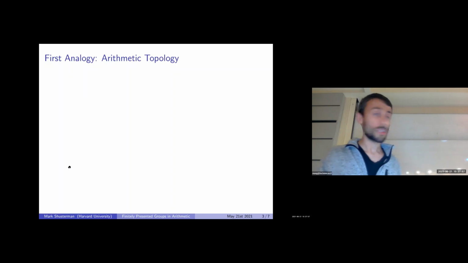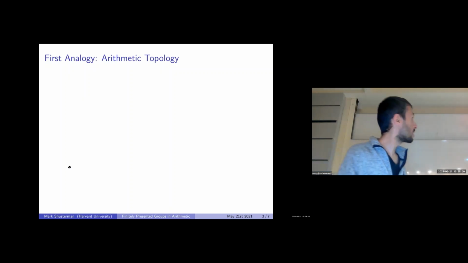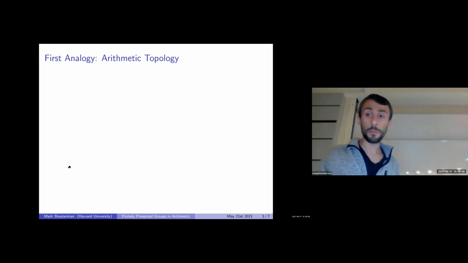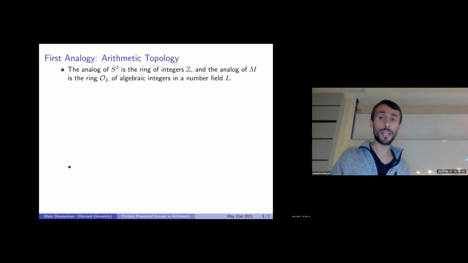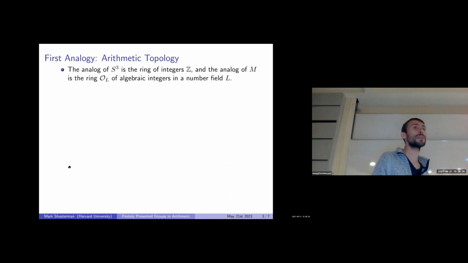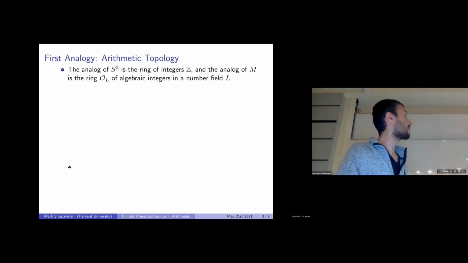I'm not as interested just in the world of three-manifolds as I'm interested in some analogous world, a more number theoretic picture, which is studied by a field called arithmetic topology, where three-manifolds are viewed as analogs of rings of integers in a number field. This is a very vague analogy, but still I find it useful to think in these terms when I'm proving things and when I'm thinking what might be provable.